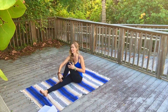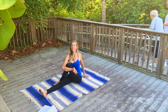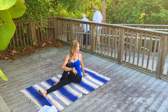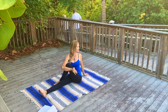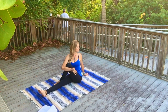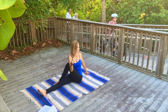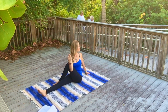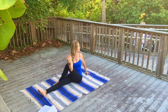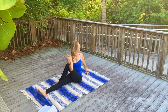Left leg crosses over. And we're going to cradle that left leg with right arm. Left hand reaching behind you. Inhale, reach up. As you exhale, twist a little deeper. Maybe that elbow goes to the outside of the knee. Lifting the heart center up. Sending the breath through the spine.